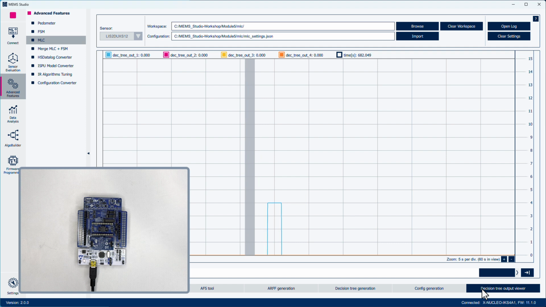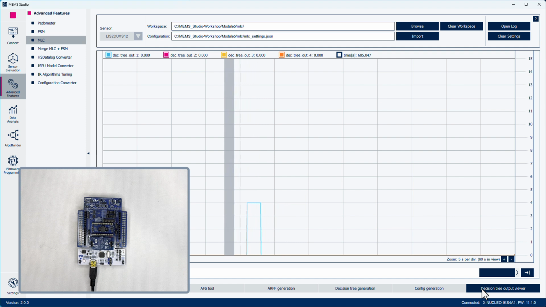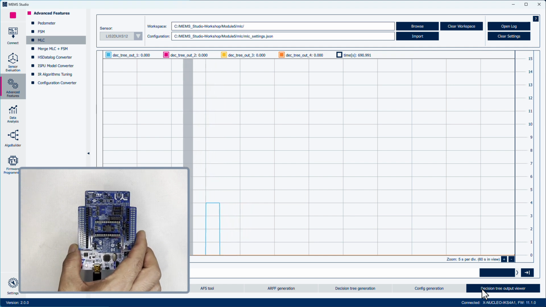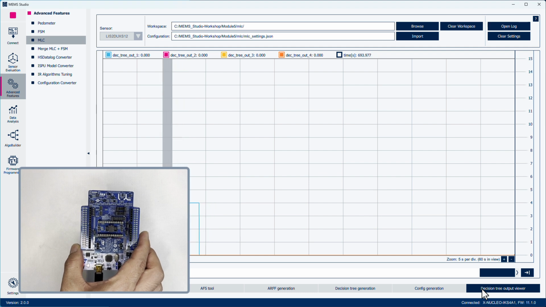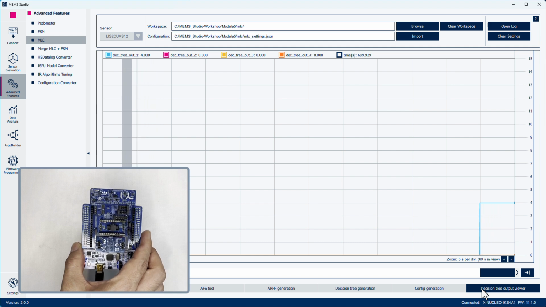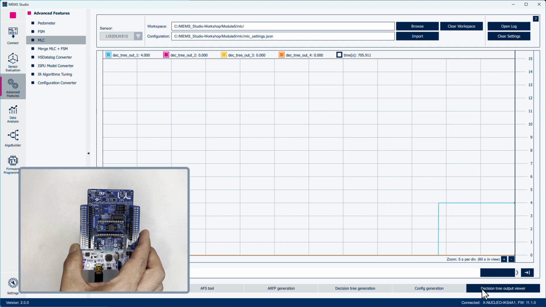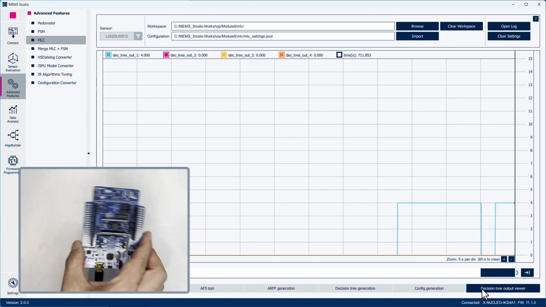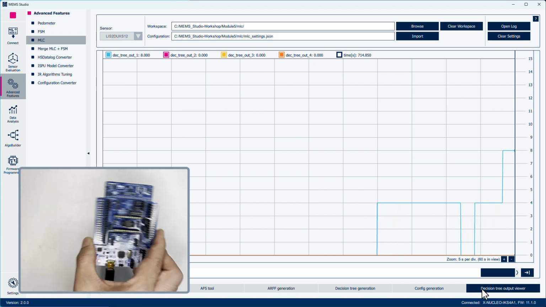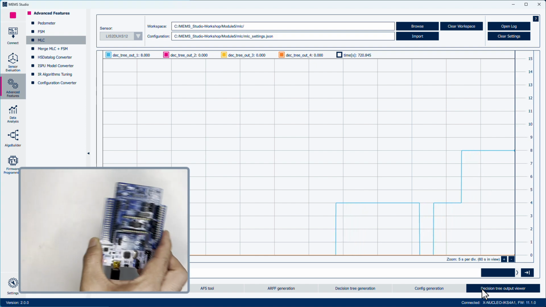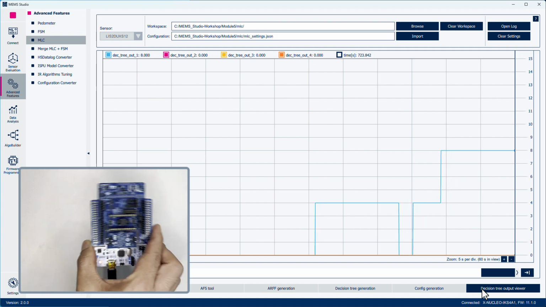With the board flat on the table, the line corresponding to this decision tree should be at 0. Now, slowly pick up the board and leave it in your hand. The value of the decision tree should settle at 4. Finally, shake the board vigorously. The decision tree output should now be at 8. There may be additional transitions depending on how roughly you handle the board. We can evaluate the response of the model to various conditions.